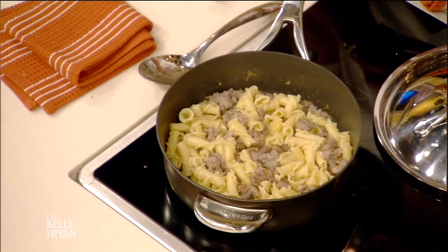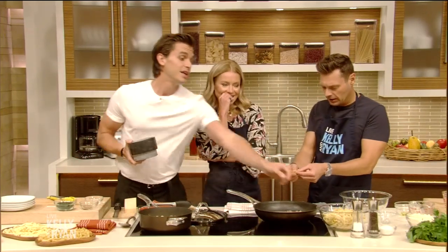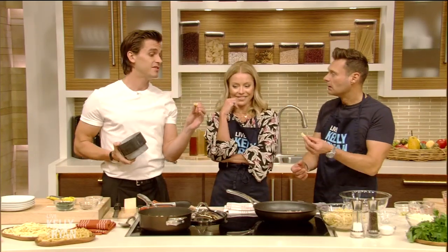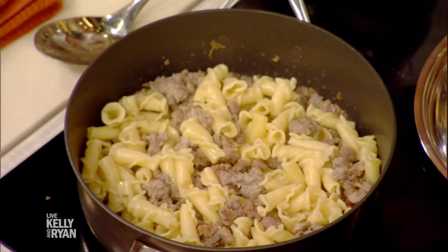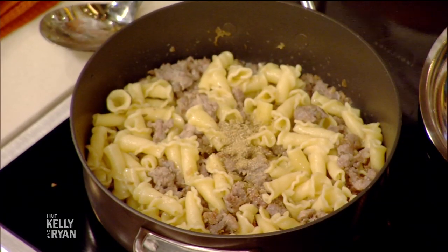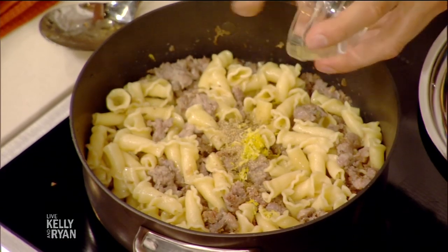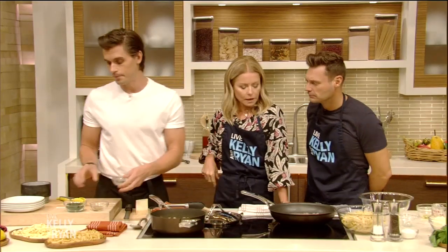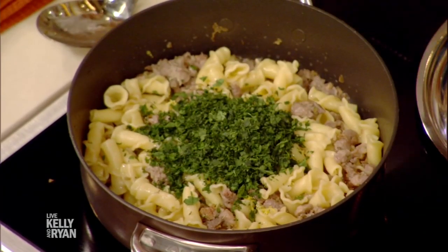What kind of pasta is this? That's trumpet pasta. What I like about it is that if you make it with peas, it'll hold everything. Peas can fall into it really nicely, and the sauce clings nicely, and the sausage gets in little bits. Fennel seeds go in. They've already been toasted. You want to put those in at the end because you don't want them to burn. And then lemon zest, which is going to brighten it up. You put in the lemon juice earlier. Perfect. And then parsley, just to wake it up as well, because it's pasta. You want to try to lighten it wherever you can.